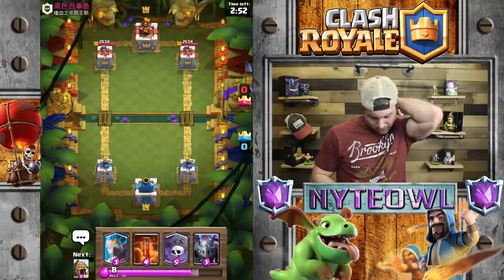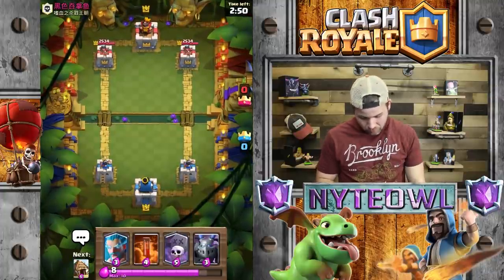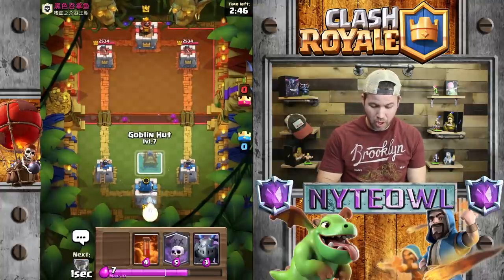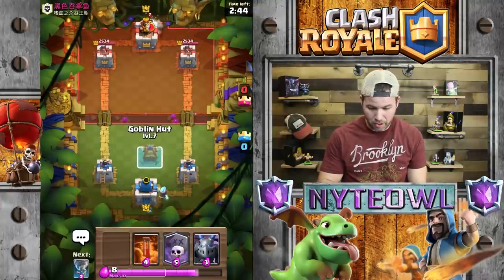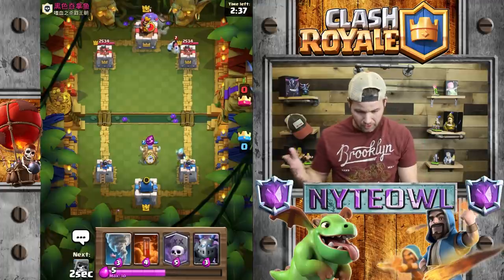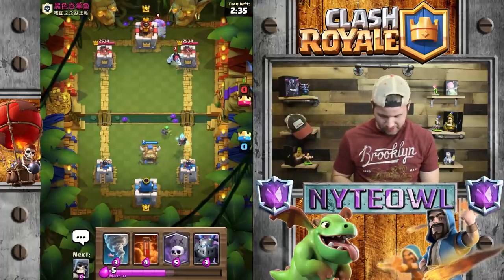This is a cool deck. I haven't played with this one yet. This is way cool. Let's go Ice Wizard, and then we'll go Goblin Hut. Come on, baby. What's he got? So he's got a graveyard deck too. He's got graveyard, cannon cart probably, right? I think that's the deck. Yeah, he's got bowler. That sucks.